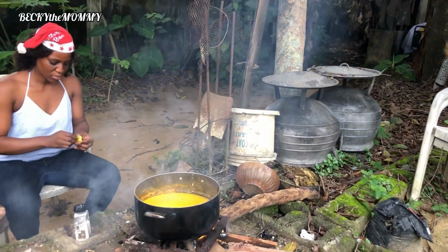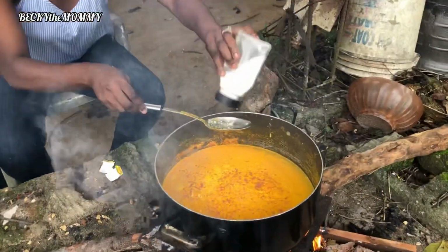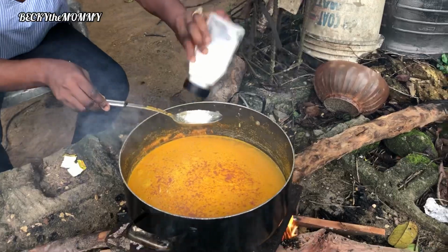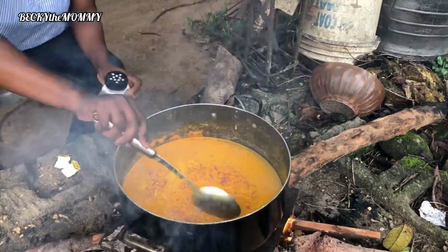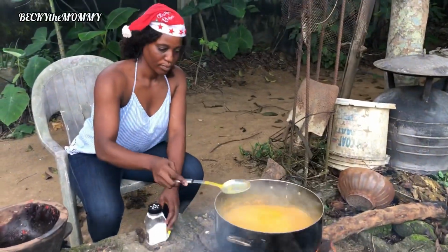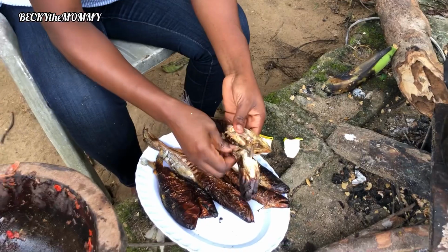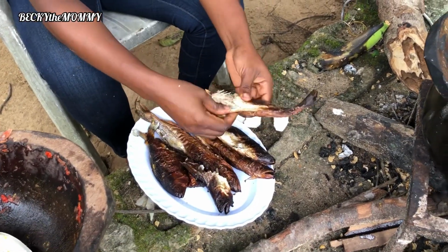So what you see me adding here is seasoning cubes. After adding seasoning cubes, I also added salt for taste. And I stirred and stirred again. Thereafter, I went ahead to prep the boiled fish.